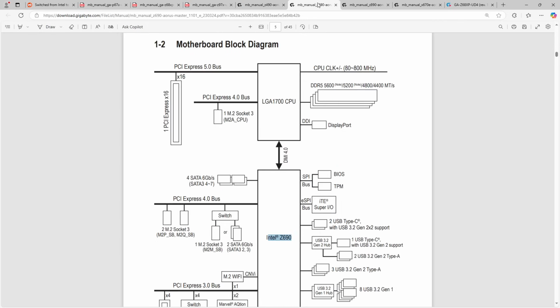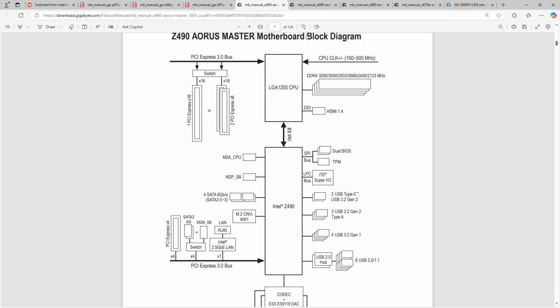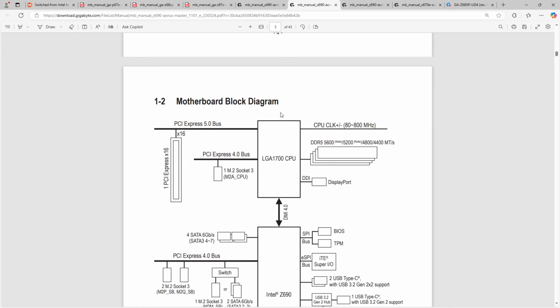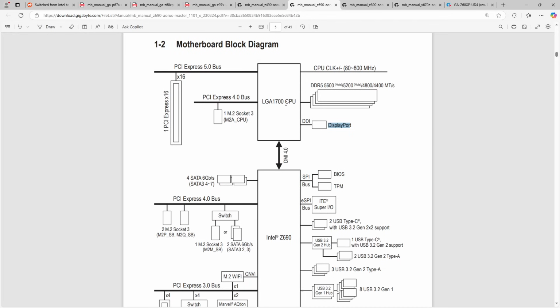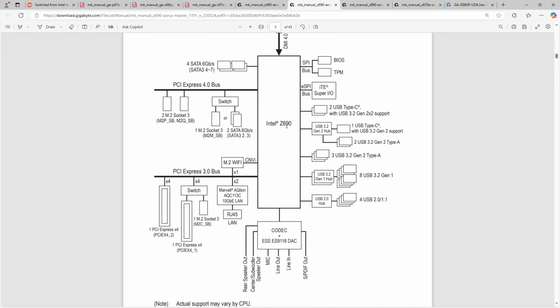So, you know, and then if we look at Z690, Z690 actually looks extremely similar to Z490 because nothing changed. I mean, well, one thing changed, DMI 4.0 instead of DMI 3.0, but other than that, it's the same thing. The CPU itself has some PCIe on it, right? Like PCIe 5.0, PCIe 4.0, a BCLK input, a memory controller, a display output for the iGPU, and no USB ports. Because the USB ports are again all connected to the chipset.